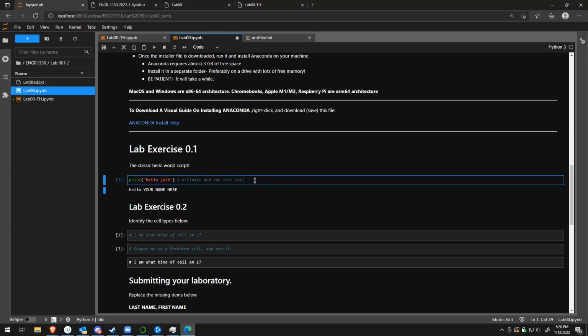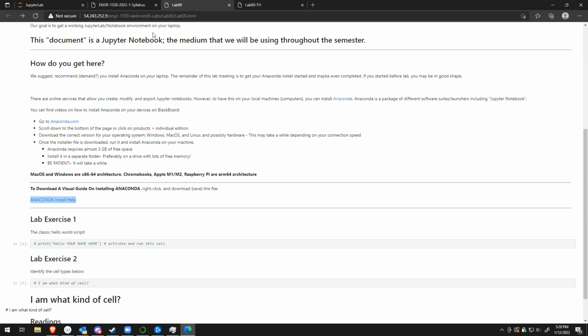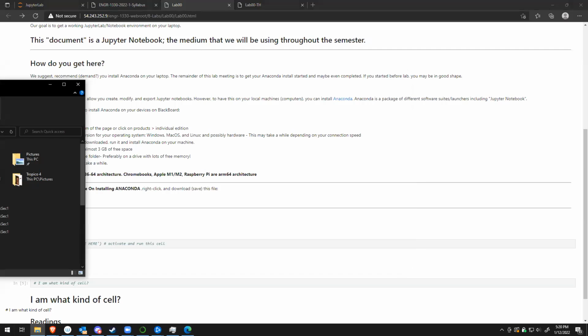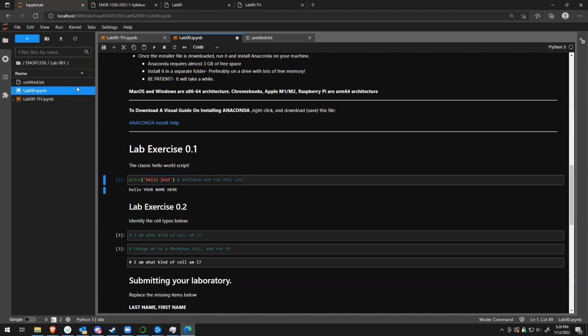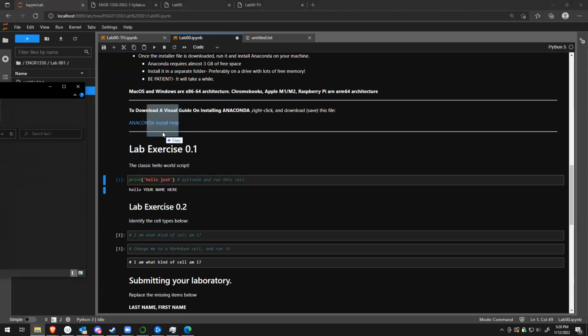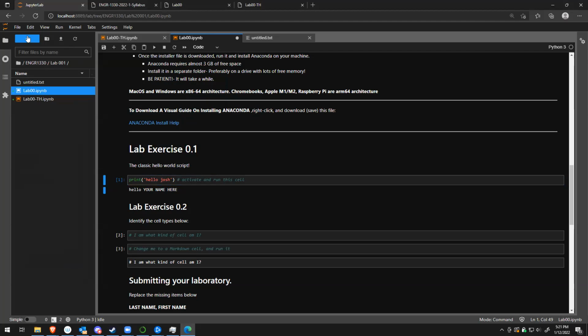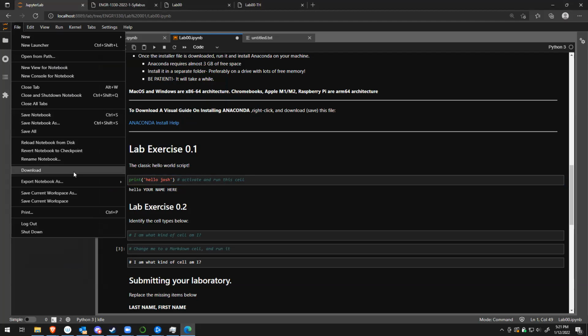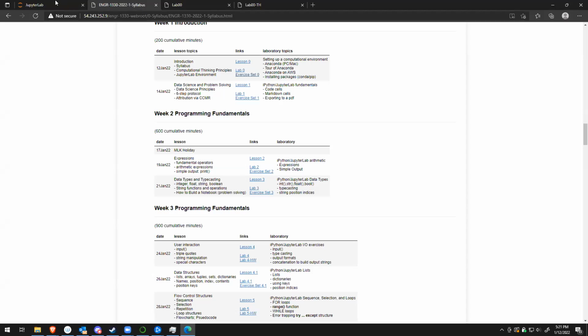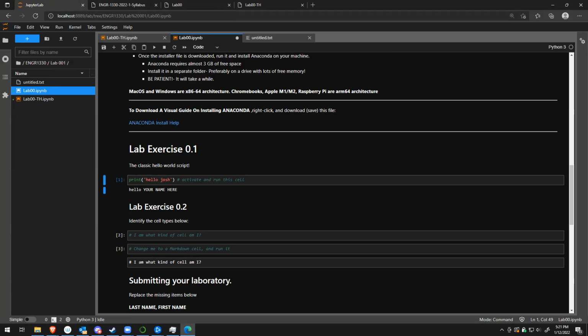There's two ways, at least, to run your code. When you have your code, how do I get the files into Jupyter Lab? It's pretty simple. You drag and drop. So I've got my browser over here, and I've got my file wherever I downloaded it, and I'm going to just drag it and drop it. Or if you want, you can go through the whole file import or open, whatever, but drag and drop's the easier way. All right.